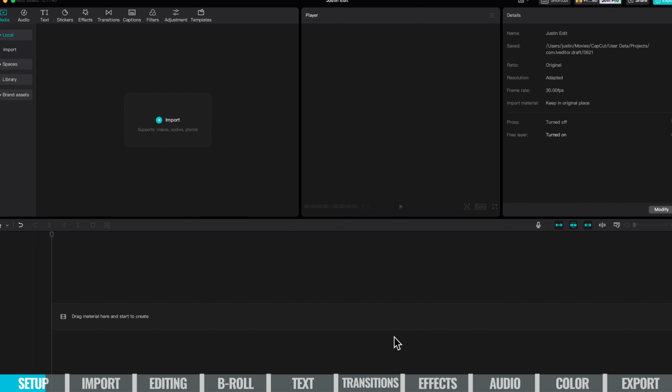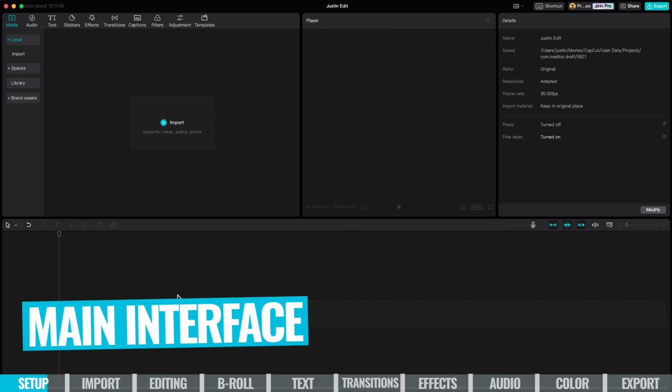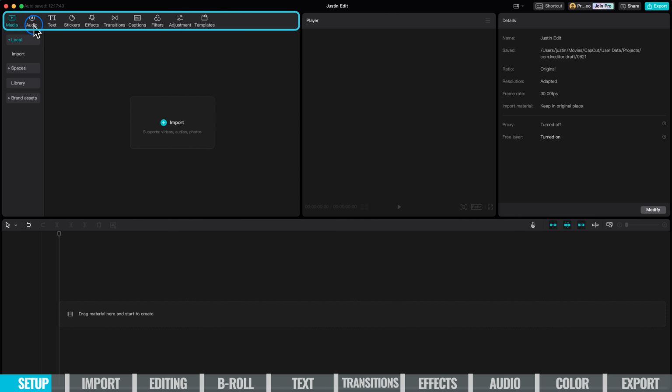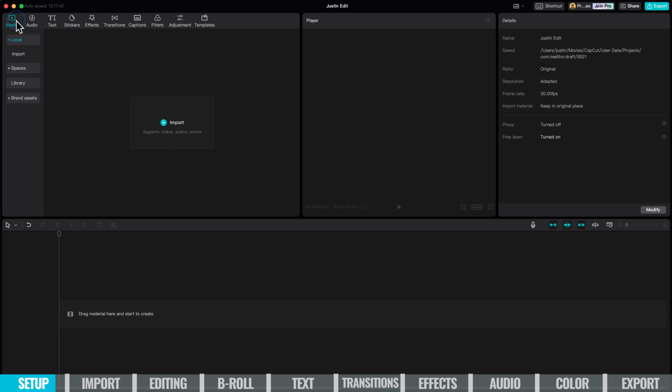So now that we've got our editing project set up and created, a really quick overview of a typical editing interface like this. Up in the top left-hand corner is where you normally access things like your media library, where you can import your files. You can see we've also got these different areas or different buttons across the top for text, for stickers, for effects, transitions, lots of different things that we can access from up here too. I'm going to leave this as media.